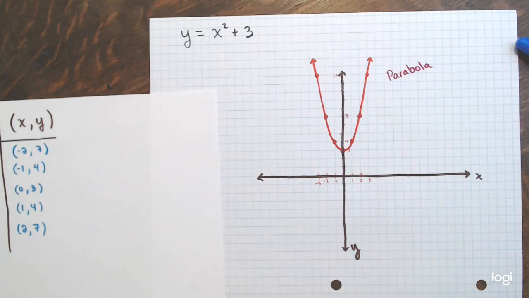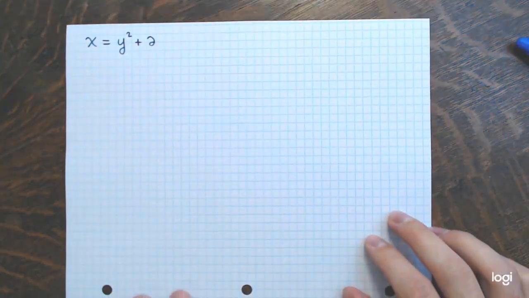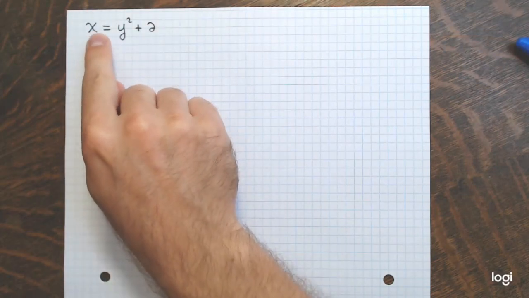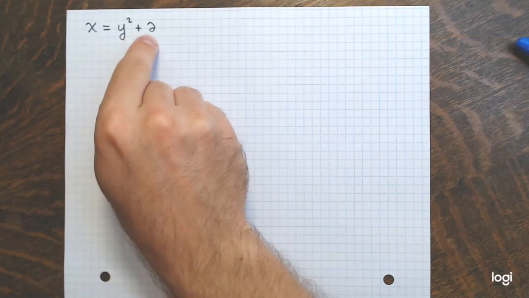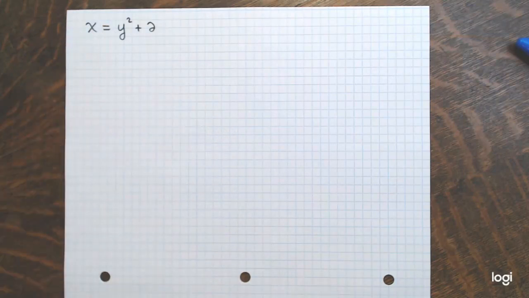All right, so I just got a couple more for you, and you'll see that these are also going to be these parabola shapes. The next one I've got is similar to the last one where one of the variables is squared and the other one is not, but the variables are switched. See, this one I'm asking the graph x equals y squared plus 2. So the y is squared and the x is to the first power. Now it's still that scenario where one variable is squared and the other one's not, so the graph will be this parabola shape, but it's not going to open in the same direction as the previous example.